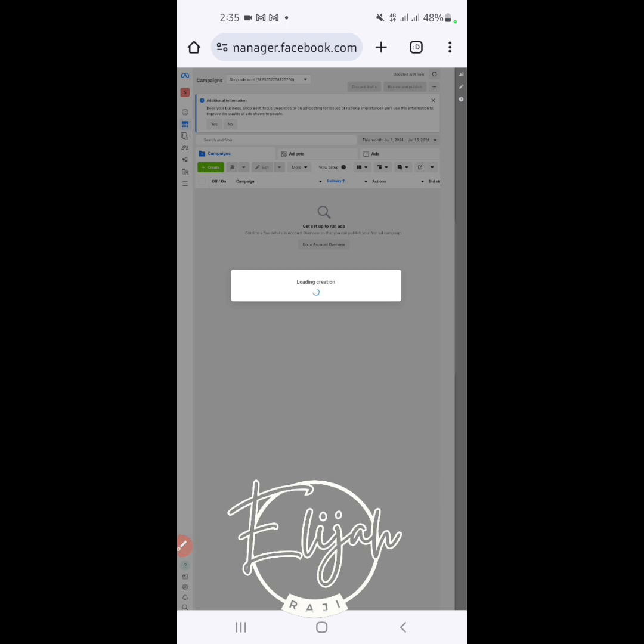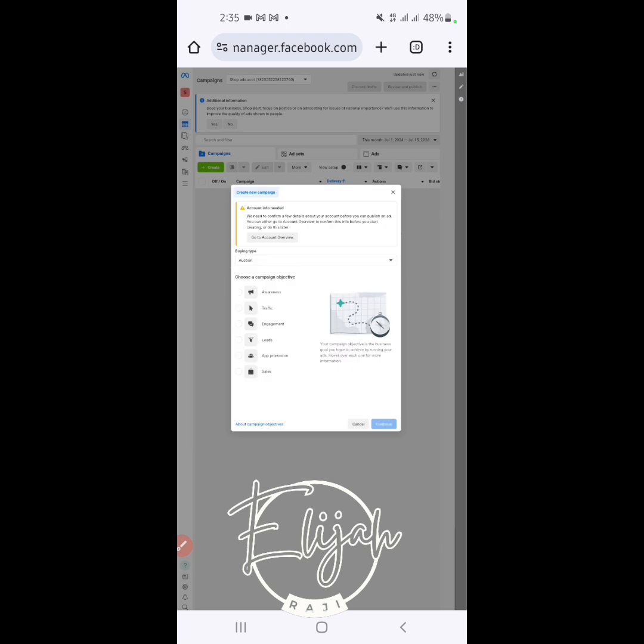Once it loads, you are going to see the options of all the objectives Facebook has for us. Now we can see a notification. Always take note of any notification you see on the Facebook dashboard. It's very, very important. We need to confirm a few details about you. This is something you also need to know, but I will explain that in the advanced class. So let's proceed. Anytime you see a notification around your Facebook business account, work on it as soon as possible.